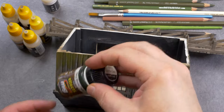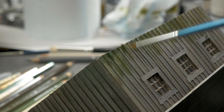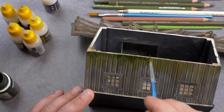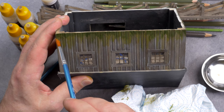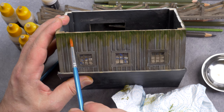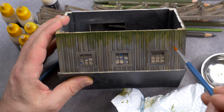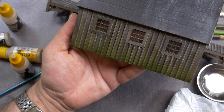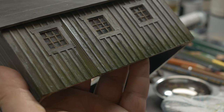Yeah, grab the other color, a little bit of a darker one. Blend it in on the lower parts of the building. Looks funny now because it's upside down, I know. Oh yeah, and that's it a little bit, it's still the same drill. Just fade it, go from up to down or down to up, you know what, something like that. And that's it.